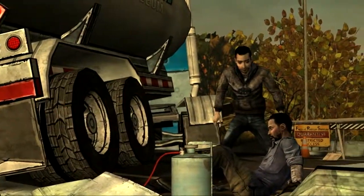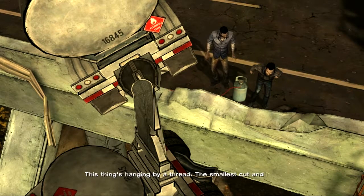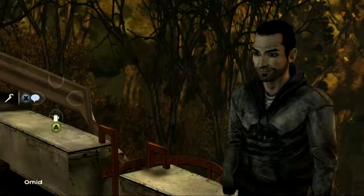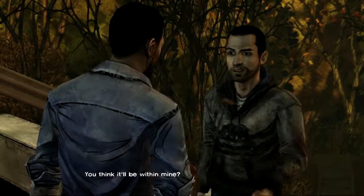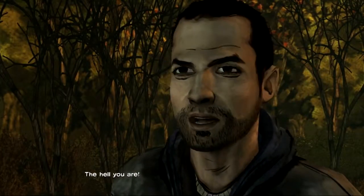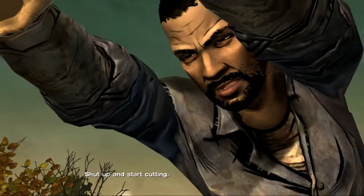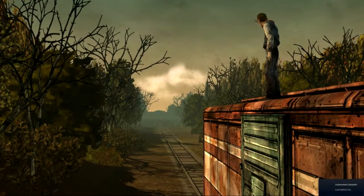Whoa, thanks. No sweat, man. Welcome. Whoa, this thing is heavy, thanks. The smallest coupling almost died. I could have died. Can't reach it now. Yeah, you can, you little bitch. Here, the weak portion of the coupling's out of my reach. It's your turn. No, your turn. I don't want to throw you over. Why the hell not? Because you're scared of heights. The hell you are? There he is. Son of a bitch. Dude, we aren't in like two seconds. Shut up and start cutting.